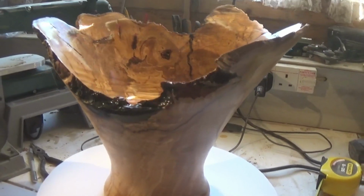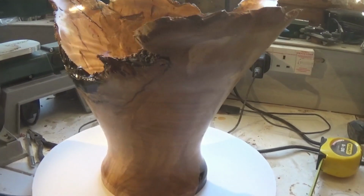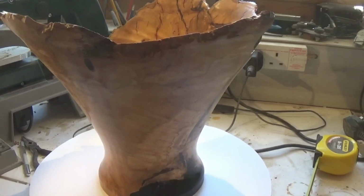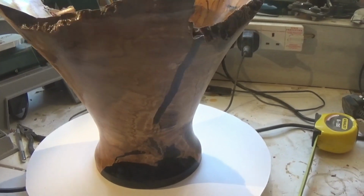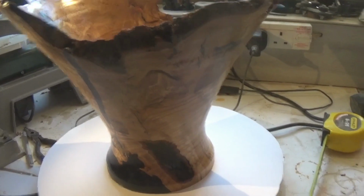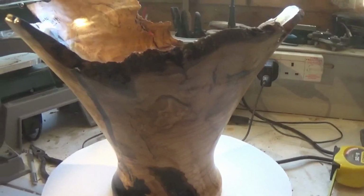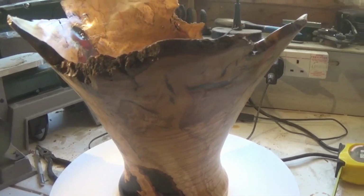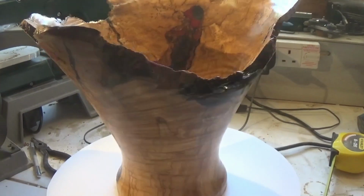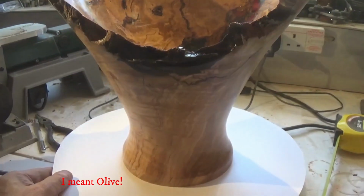Took a lot of work, a heck of a lot of work, but it's a beautiful piece of wood, olive. You never know what you're going to get. It's like yew in this country, quite common in this country. I was really lucky to drop on a piece of yew this big over here, and wish I could have another one.